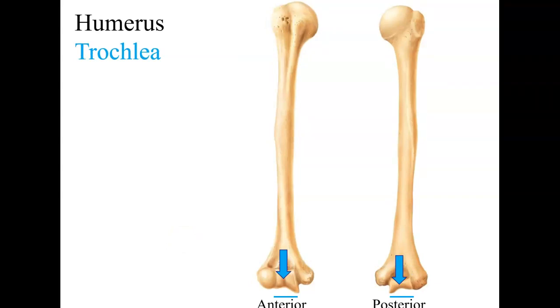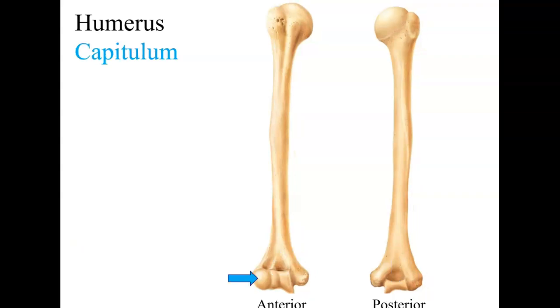On the anterior side and the posterior side, you can see an articulation point that will serve as an articulation of the ulna and the humerus, and this is called the trochlea. So you can see it. What I did is I put in a line there so you can see that the trochlea extends from this point to this point. It's this whole smooth surface. So on the back or posterior surface, it's this whole smooth surface there. It's smooth to basically serve as a nice articulation point that provides no friction, no little bony fragments or friction between the two articulating bones.